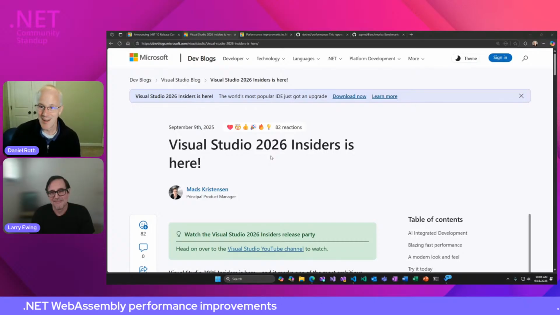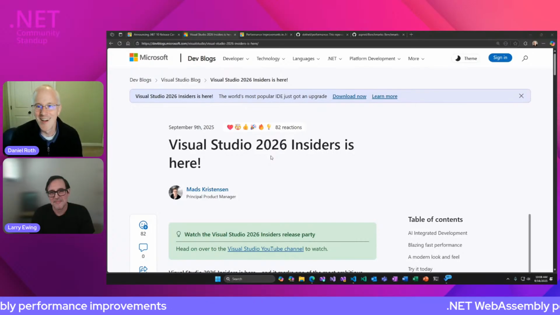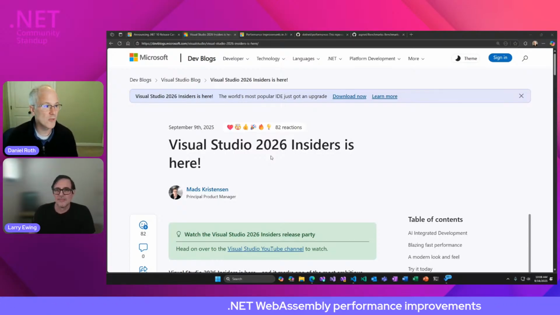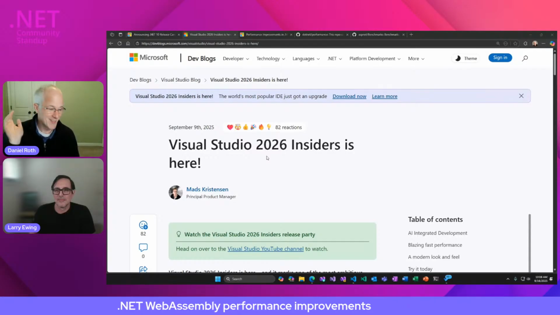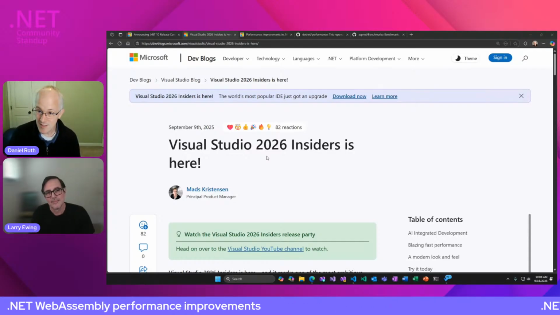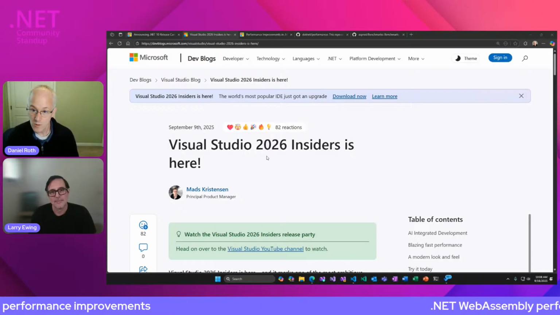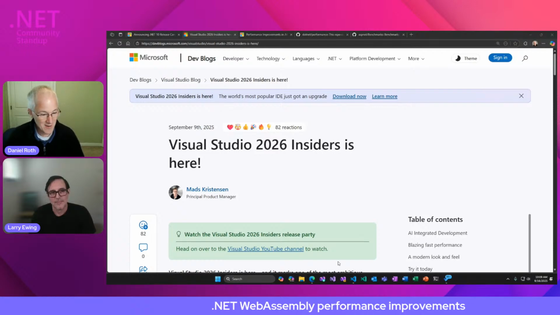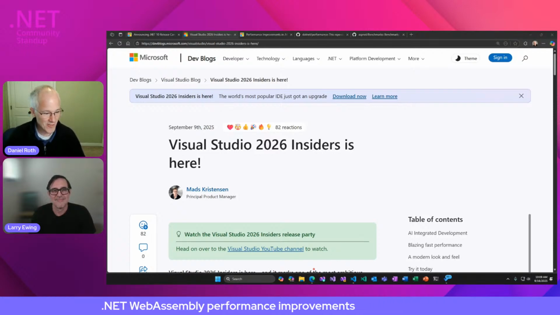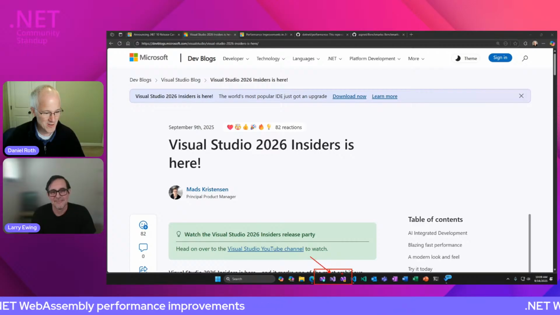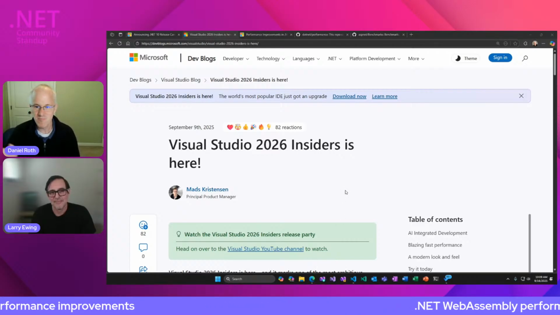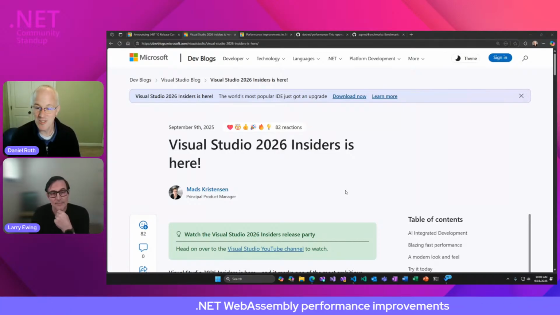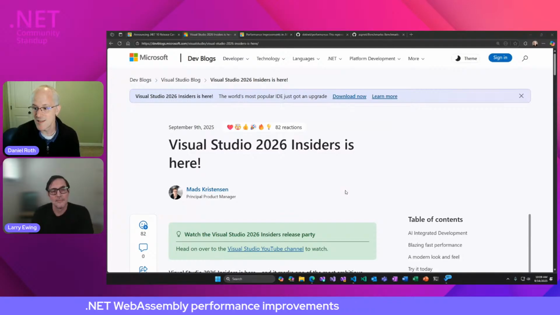They're expected to basically ship together come November, so you have a fully supported .NET 10 development experience with the latest, greatest tooling. Okay, so that's also available. Give it a try, install it. You can install it side by side with your existing Visual Studio 2022 install, so no worries there. I've got that. You can see that down here at the bottom. I've got all the Visual Studios, 2022 and 2026 side by side. This is my main dev box. No issues there. Give it a try with your existing projects and also try it with .NET 10.